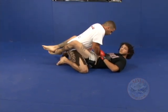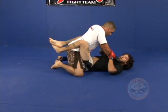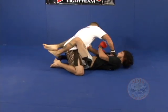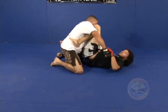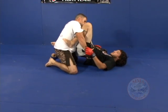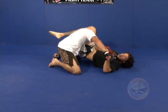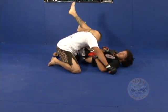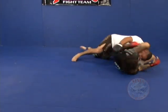What we do, as soon as this guy starts posting up on us, the guy's going to start throwing, leans back to throw a punch. Boom. There's his punch. What I want to do though, when he comes up, I want to shoot my leg up in here and trap it in his arm. So now he's stuck. Whenever I'm ready, I'm going to pop this right over. Take that trainer. If the guy starts fighting a little bit, I'm going to hook it inside right here. Let that down, two hands on the head.